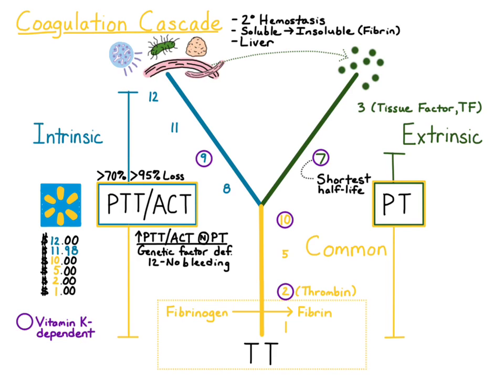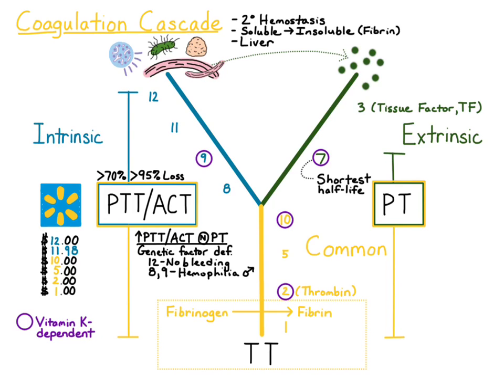However, there are other factor deficiencies that can cause clinical bleeding. Factor 8 deficiency or factor 9 deficiency can cause bleeding in primarily dogs, but any domestic species could have this disease. This is an X-linked disease, so male dogs or male animals are more likely to get factor 8 or factor 9 deficiency. This bleeding typically presents as big bleeds, and that's the same with all coagulation factor deficiencies.